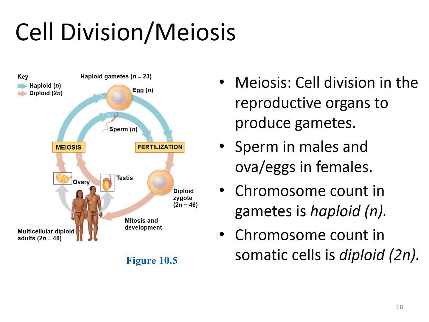This is compared to the chromosome count in our normal or somatic cells, in which the chromosome count is diploid, represented in shorthand as 2N. In your somatic cells, your normal or diploid chromosome count is 46. The haploid chromosome count in your gametes, the sperm and the egg, is 23.